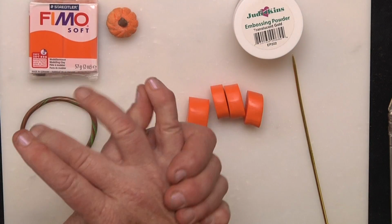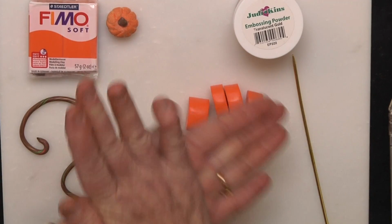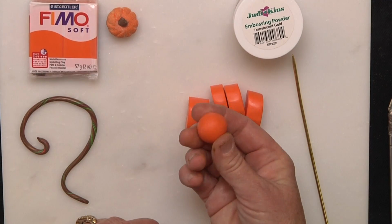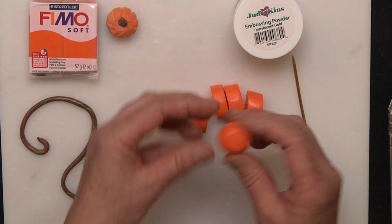All right, and I'm going to roll it into a ball and just get it nice and smooth. So there's essentially my pumpkin. Squash it down a little bit.